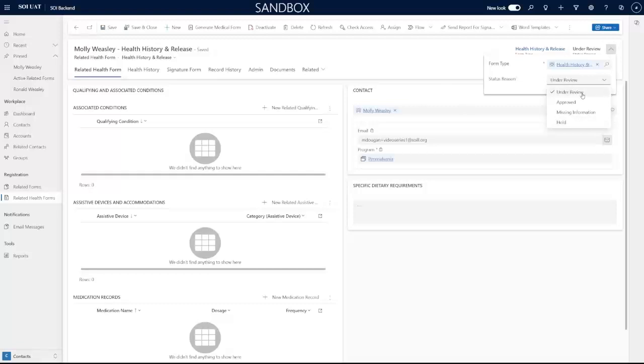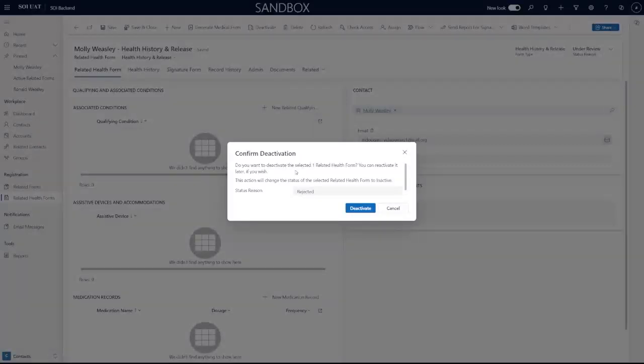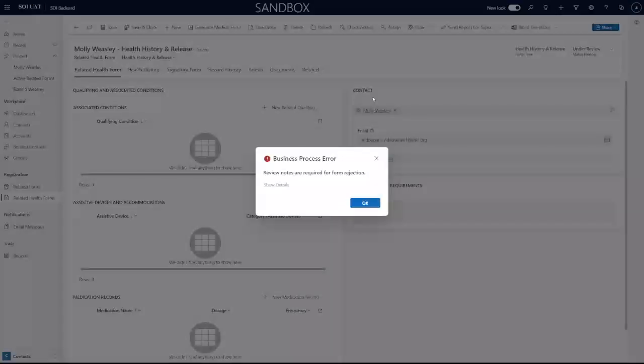rejecting a form is housed in a different area within Dynamics. We see this up here in our top sitemap bar called Deactivate. And to deactivate the form, we click Deactivate, and it'll automatically be set to rejected, and then we can also set it to abandon if we need to. So if we wanted to reject this form, we would select Rejected, and then click Deactivate.